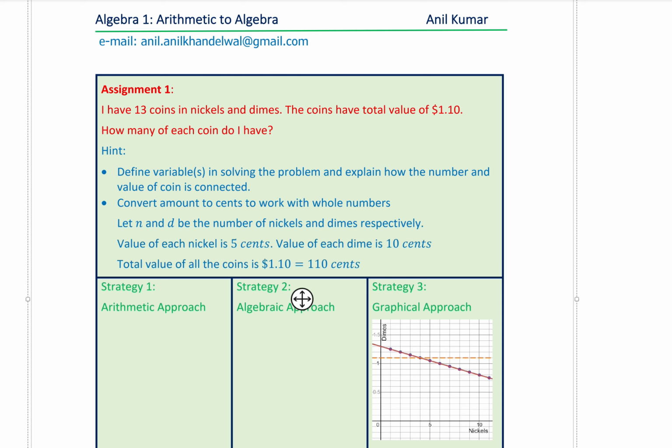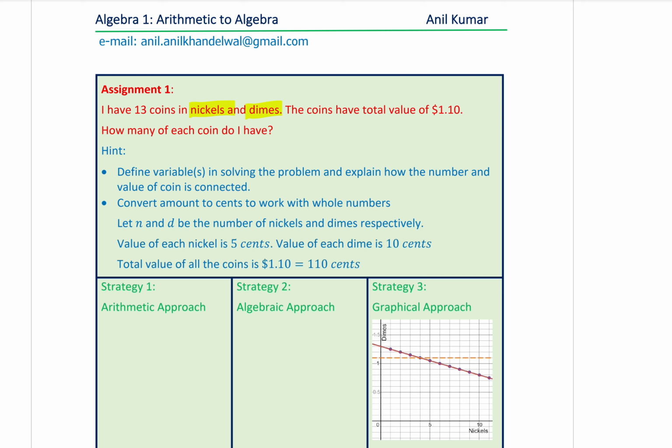Yes, we do have the answers. We can now discuss the solution of this particular question. Well, how have you done it? I think you have defined the variables for nickels and dimes, right? Then you place the value of nickel, which is 5 cents, and dimes, which is 10 cents, correct? And you did it. Perfect.